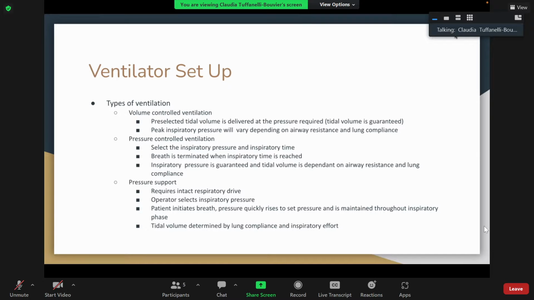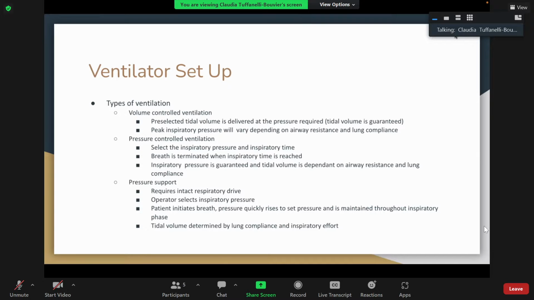So with this one, you're saying we're giving this much pressure, and then the volume can vary. Pressure controlled can be a little tricky because some people will end up taking in too much, so their tidal volume becomes too much. I would typically go with volume controlled, so you can set that and have a little more control. For a lot of disease processes like asthma and COPD, pressure controlled ventilation can be dangerous because if they're getting too much tidal volume, you're putting too much air into the lungs, you're building pressure, and that can lead to problems. There's also pressure support.